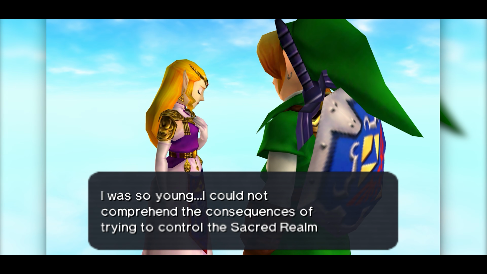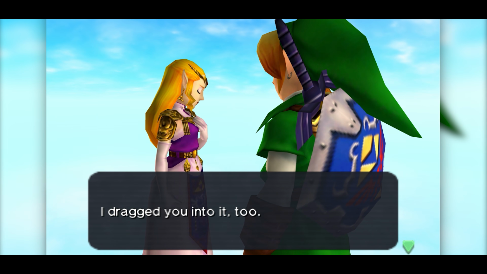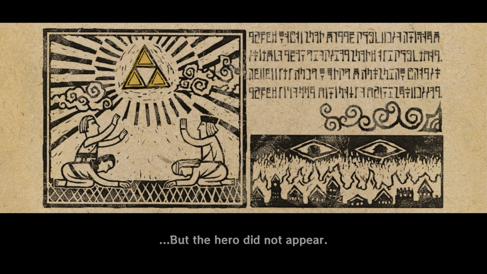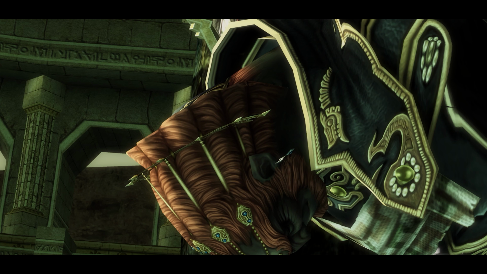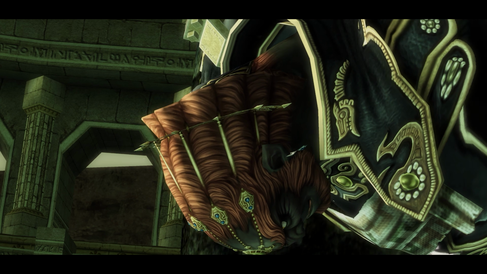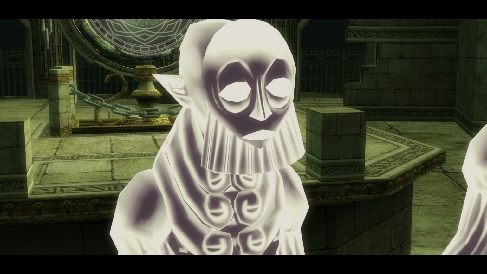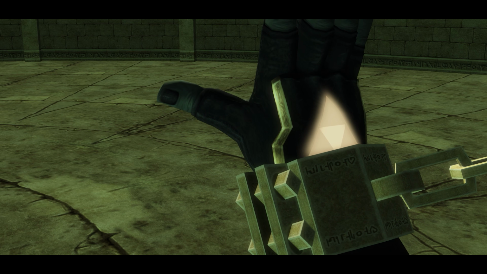Long story short, Zelda's decision to send the hero back to his own time was a lot more impactful than you may have thought. By doing so, she essentially doomed two different realities. One without a hero, and a new reality which, just like her own, would eventually be plagued by the same evil seen time and time again. That's of course assuming that Ganondorf did have the Triforce of Power due to the Hero of Time being sent back to the Child Era, which, by the way, I have a much older video going over that theory, so feel free to check that out if it's something that interests you.